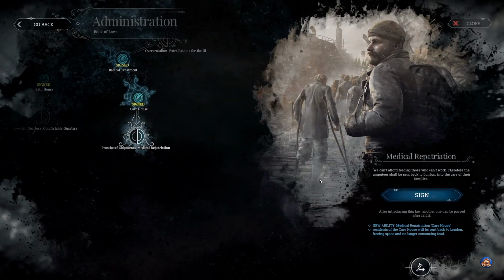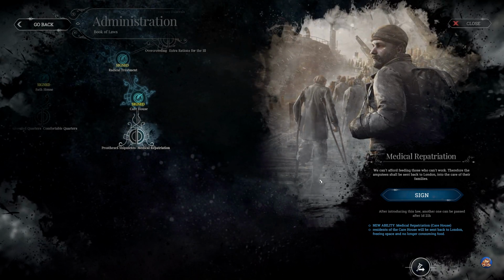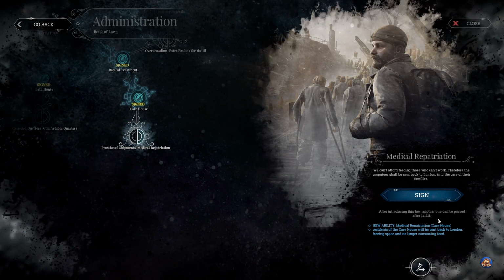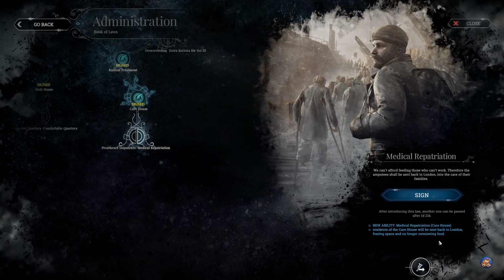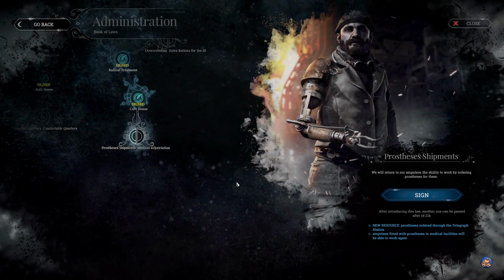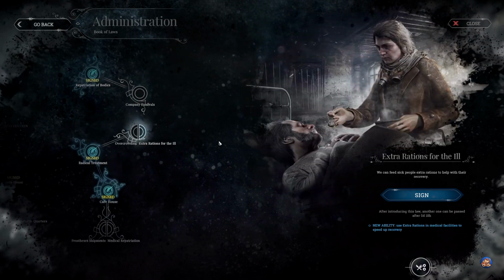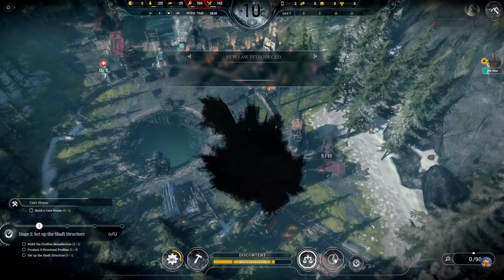We have medical repatriation. We can't afford feeding those who can't work, therefore the amputees shall be sent back to London into the care of their families. This gives us the medical repatriation ability in our care house, which means that the residents of the care house will be sent back to London, freeing space and no longer consuming food. And the other one is, of course, the prosthesis shipments, which means that they will be able to work again. I think that is the one we need to take, to be honest, but we'll go with the extra rations for the ill.